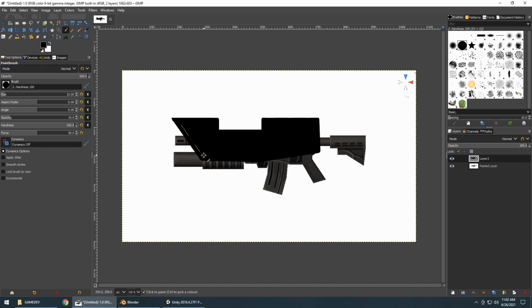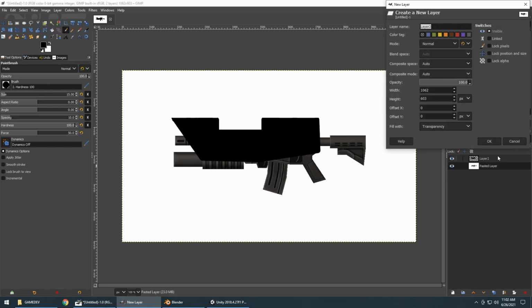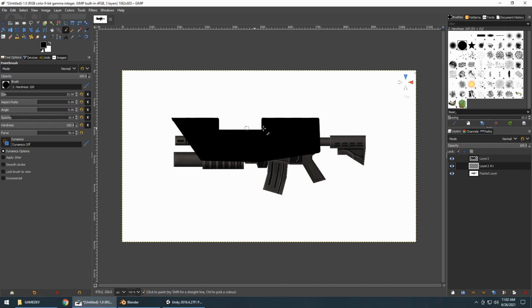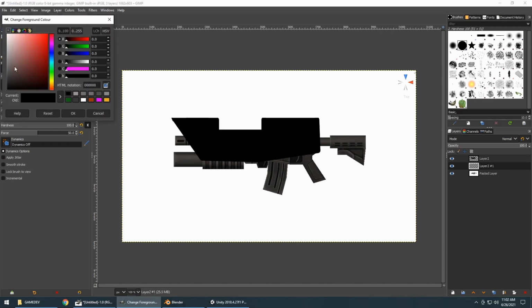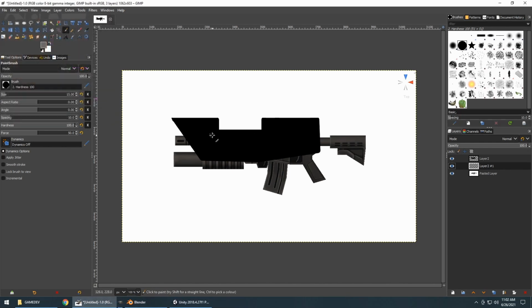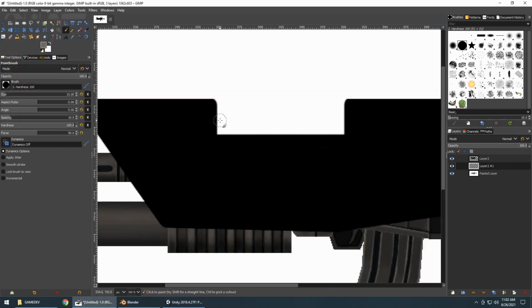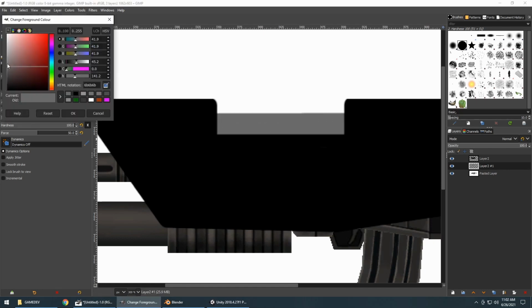Alright. So that's going to be the basic shape of our gun. I want it to have, let's do a new layer. This layer is going to be under the top layer, so I can draw a neutron core that's sort of visible to the player, and that'll be a fun effect we're going to play with. Do that here, and we'll grab the lighter shade of this and just do some nice stripes here.